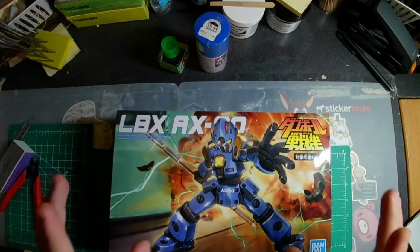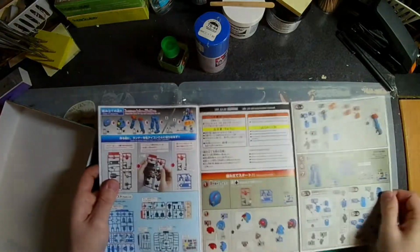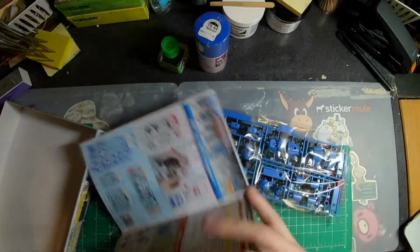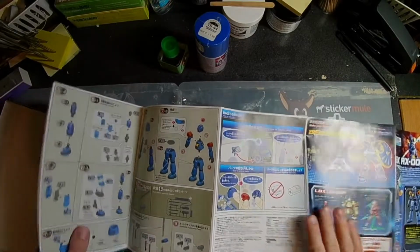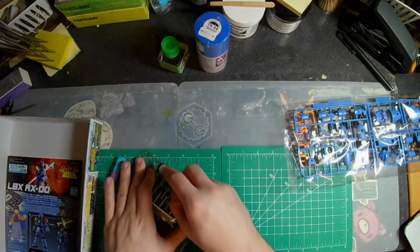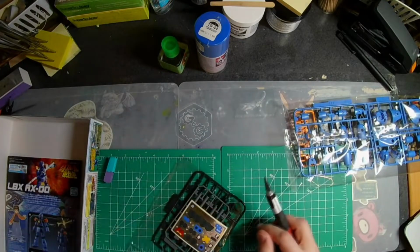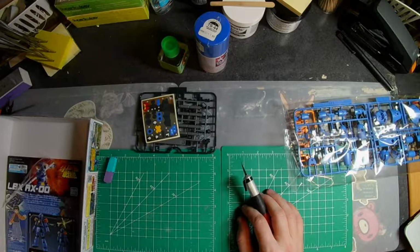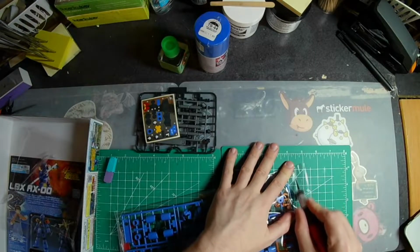And now we're actually going to get to building the LBX AX-00. I'll just take a look at all this, just kind of give you a look at what everything's doing. Usually a lot of care is put into these instructions, and it's just neat how they have everything laid out. So yeah, let's get started. I think if I have anything to say, I will pause and start talking again. But for now, I'm going to put on some of my silly music. And I'm just going to get to work on this guy.